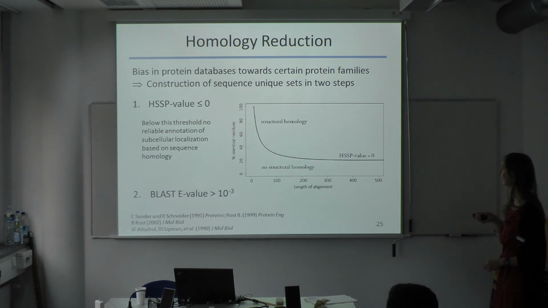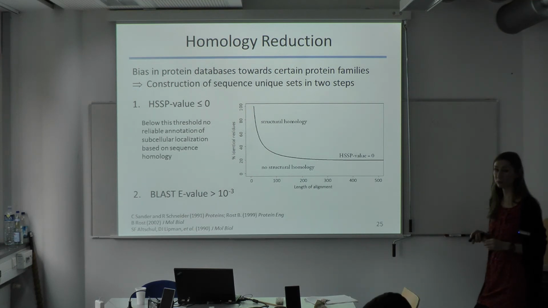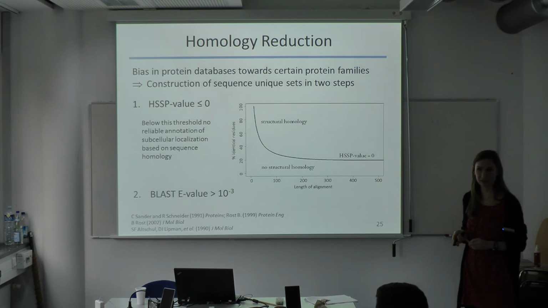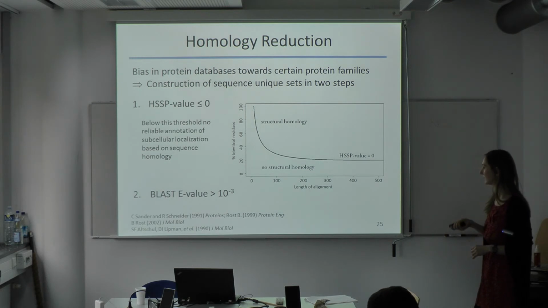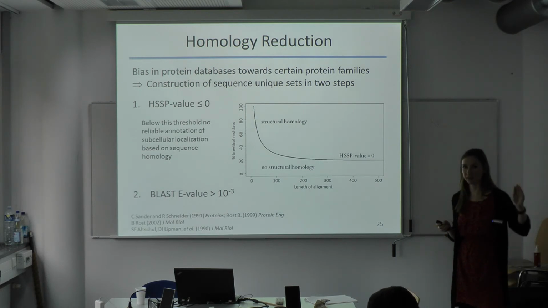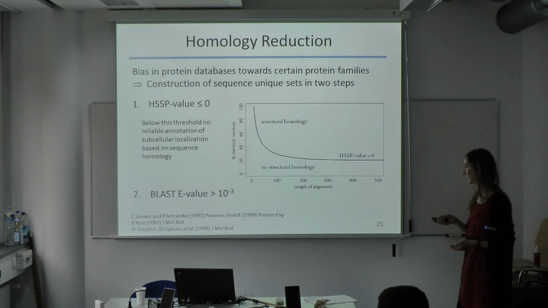And then, as I said, there is always a very strong bias from sequence redundancy in these databases, so we had to eliminate this bias. One way of doing so is by using the HSP value, and hopefully one group today will talk about what HSP is in the exercises, and by the BLAST e-value. These are 2 criteria that eliminate sequence redundancy. If you apply these thresholds, there will be no sequence redundancy in your data.